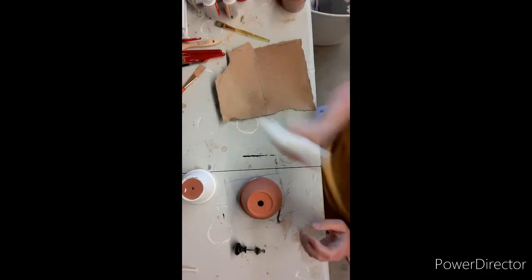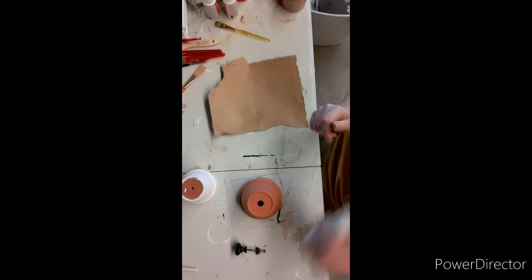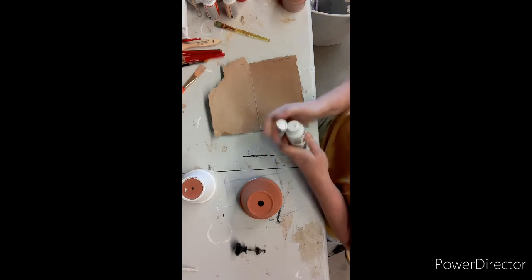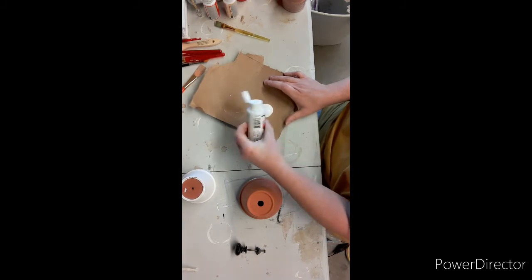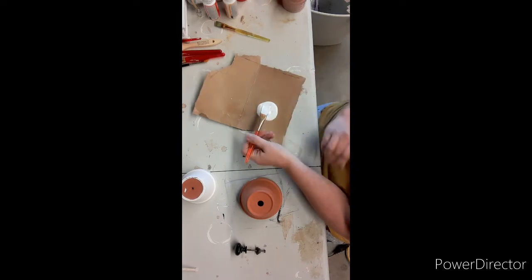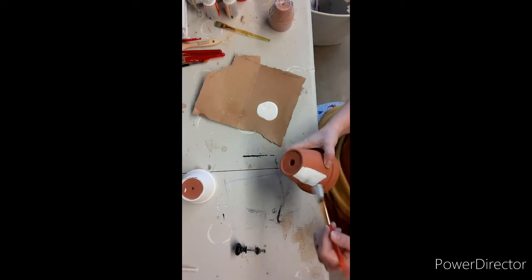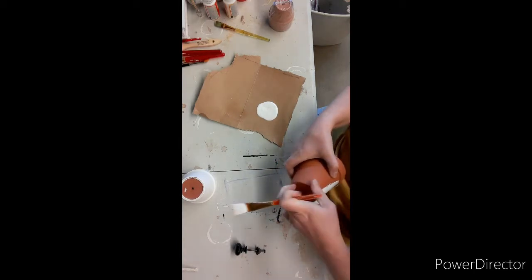For this project, you will need 7 clay pots. I am using one that is 4-inch, one that is 3-inch, and 4 that are 1.5 inches. I end up only using 2 of the ones that are 1.5 inches, and I will explain why in the video later on. You will also need a fuzzy sock of your choice, a pom-pom, a big bead, or what I'm using is a drawer knob that I spray painted black.